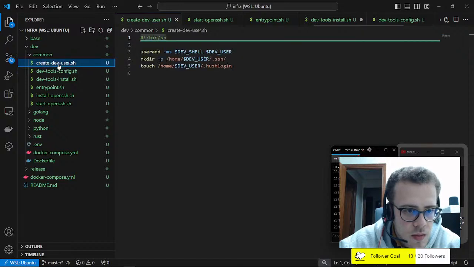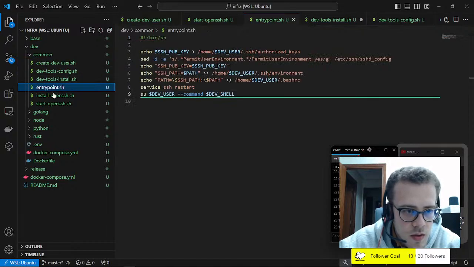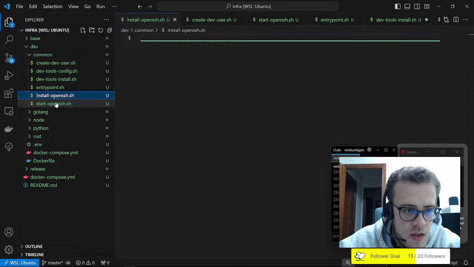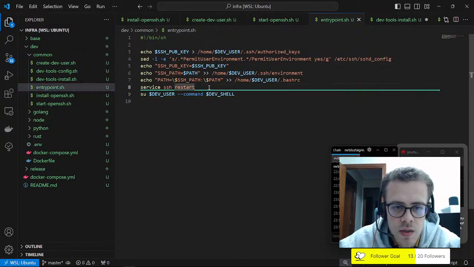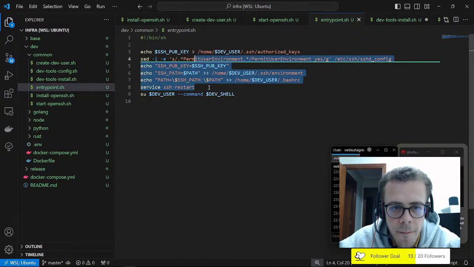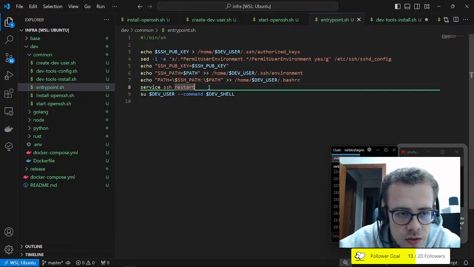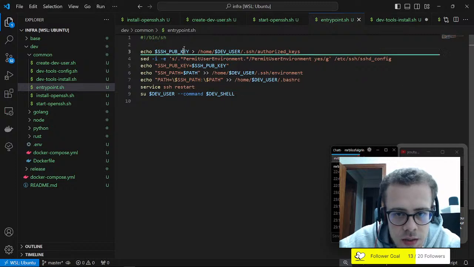Alright, the entry point is fine. Install OpenSSH and start OpenSSH. So that suggests that this entry point could be slightly renamed. Okay.